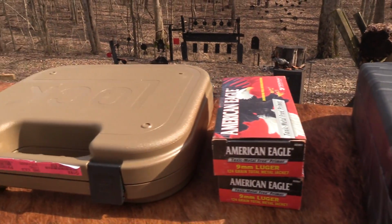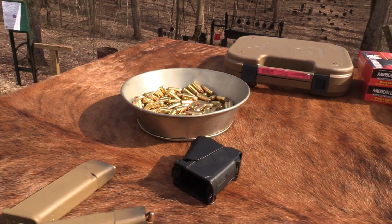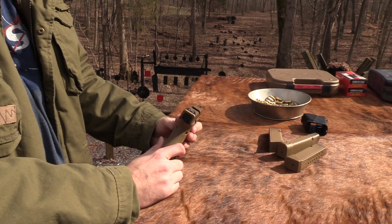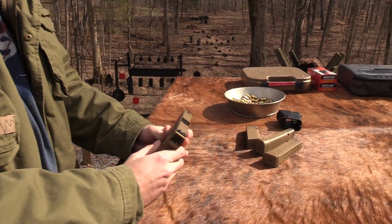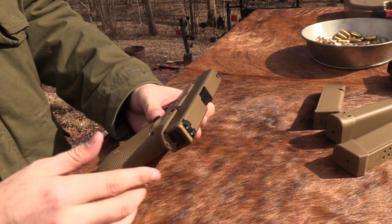I just kind of prefer green for some reason. I don't know, maybe there'll be some terrorists that we care about fighting that live in a green environment for a change, so we can start having green guns again. But it's pretty cool. It's a neat looking gun. It's just kind of with the contrast of the black and the tan, the desert tan. It's a cool looking gun.